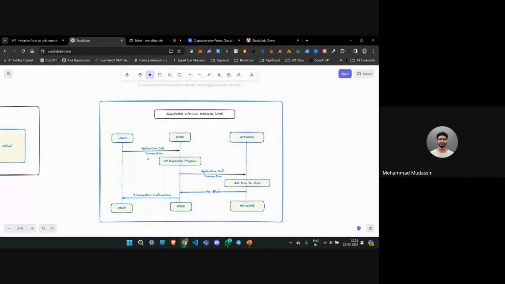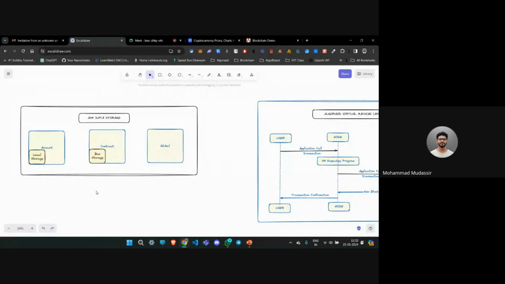First, you send a transaction, then the nodes get to know, and it will execute a program to check all this stuff. After that, it will add a block to the blockchain network, and then verify, or you can say send back to the user that your transaction is confirmed. So we have some data storage types, let's say local, box, or global. Why do we require these different types of storage? Because every storage has its own properties. Global and local storage are 128-byte key-value pairs.